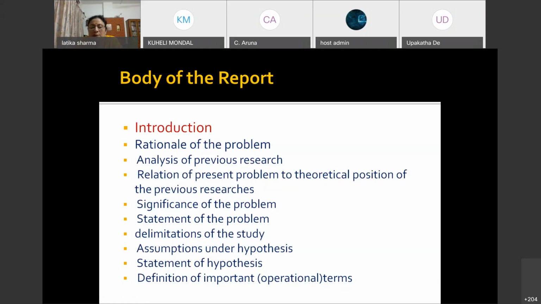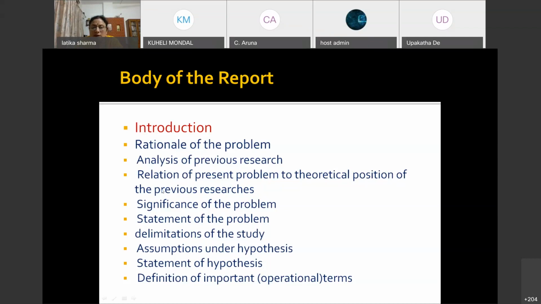I got a question, empirical. Okay, empirical means that it is based on actual things. It's not an inference. It is not just abstract thinking. It is based on actual data. Empirical would mean that the results which are drawn by previous researchers have been drawn on empirical data. This is why I refer to the word empirical.